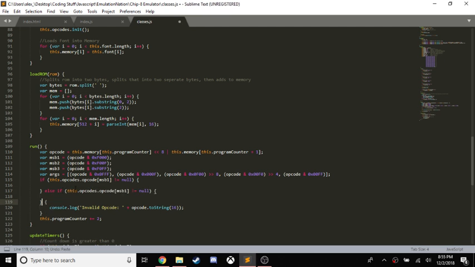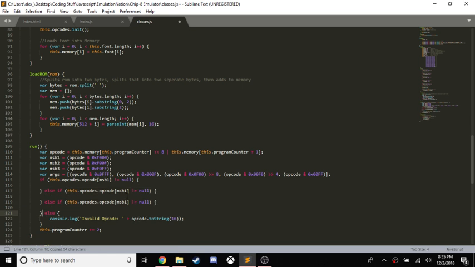Oh crap. If. We need also an else here. Okay, so we have now established that, if it's not there, then it goes there, and it goes there, and then if it isn't, then it's an invalid opcode. Okay, so now we can do this.